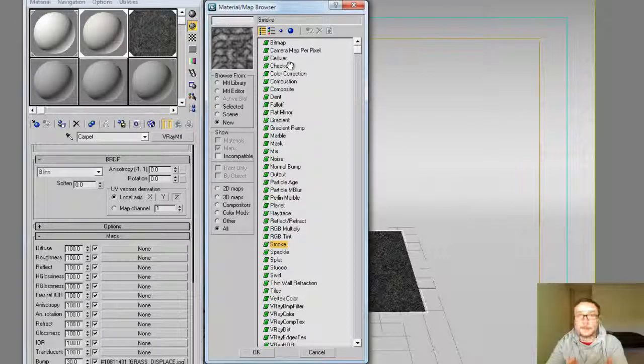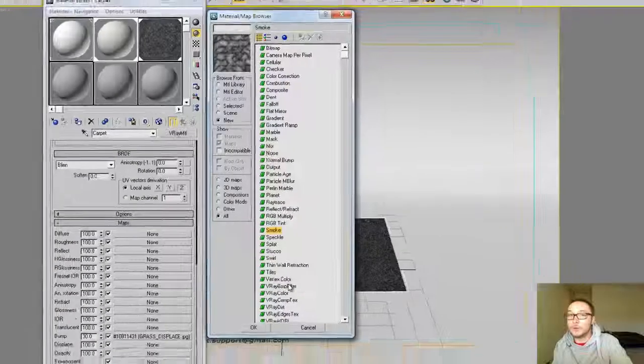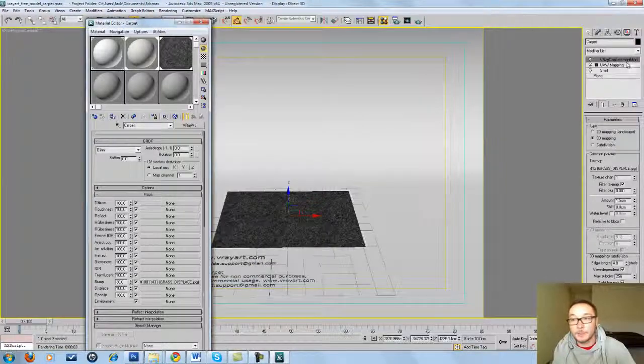It only covers the box. It's not actually going through the box, through the model, through the object. So this is what happened with the cellular and all those procedural 3D Max effects. They just go through the whole model. And the best way to apply those displacements is by using 3D mapping.